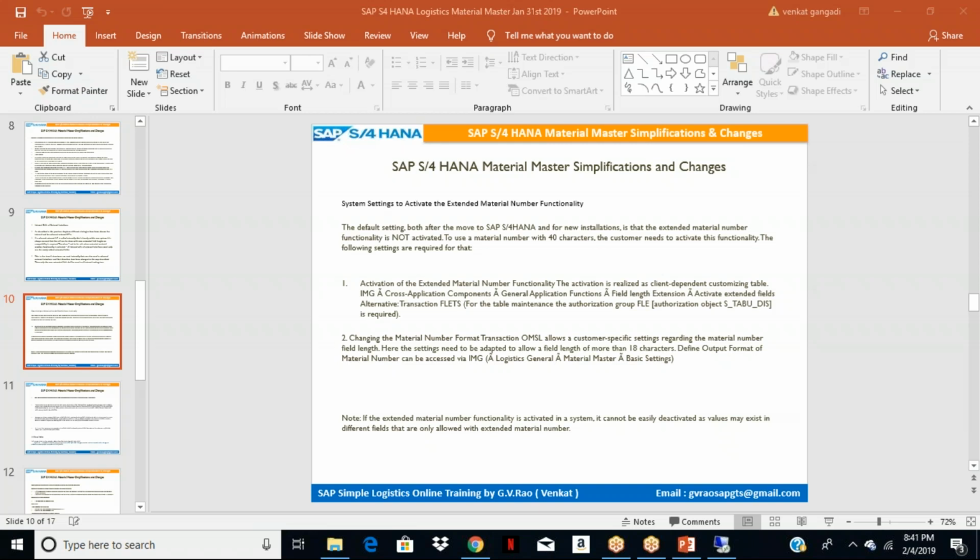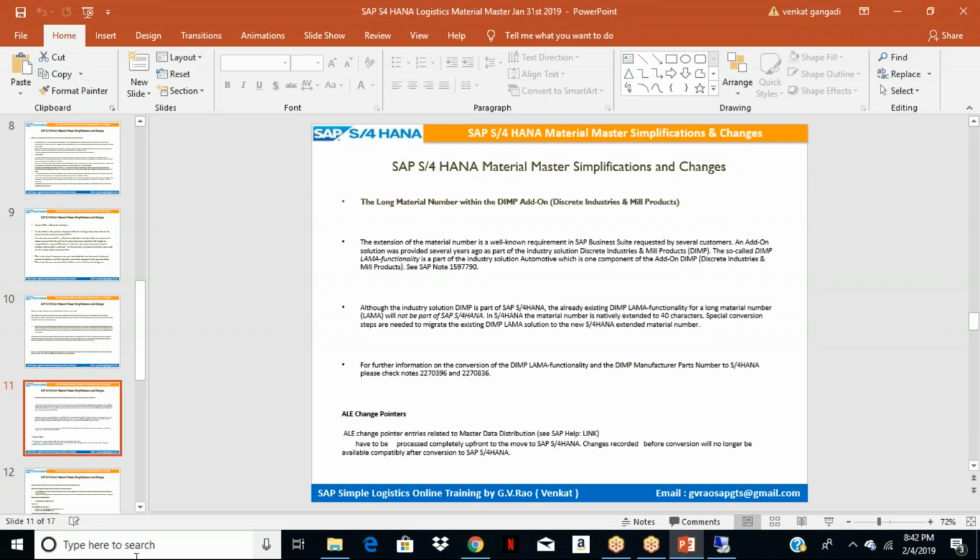And not only that, when you are exporting or importing, you need to classify the goods. You agree with me? Otherwise, you will be stuck at the customs premises. And sometimes you need to assign licenses to the products which you are exporting or importing. You agree with me? This is also one requirement, right?